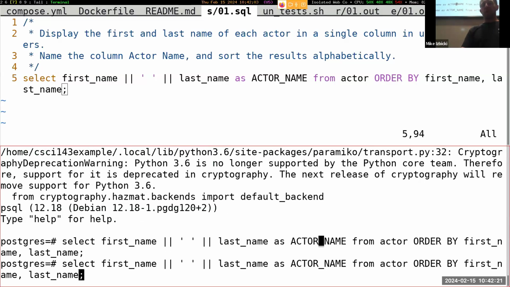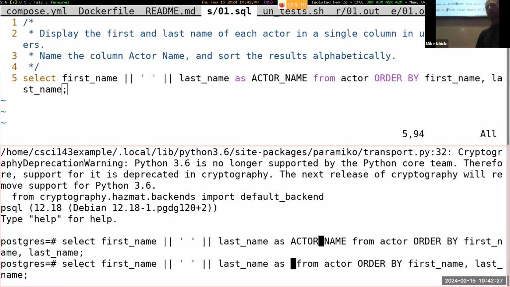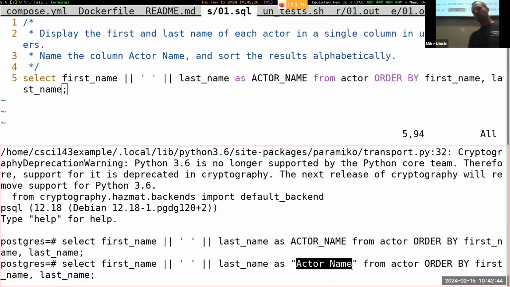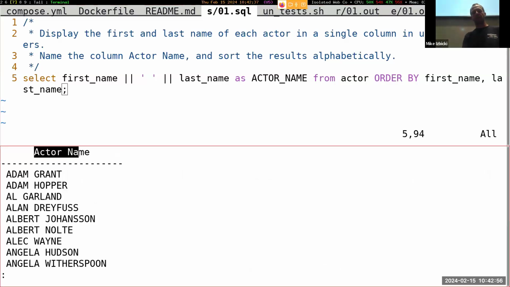In order to do that, I'll press the up arrow, move my cursor back over here, and introduce another new weird syntax about SQL. And that is the double quotation mark. The double quotation mark is how you can say that a column name has to be literally what is contained inside the double quotation mark. So in this case, actor space name like this, double quote. This makes the column name literally actor name using the quotation mark and the uppercase letters over here. If I hit Enter now, we can see that my column name is in fact actor name, does in fact contain the uppercase letters, and does in fact contain the spaces.